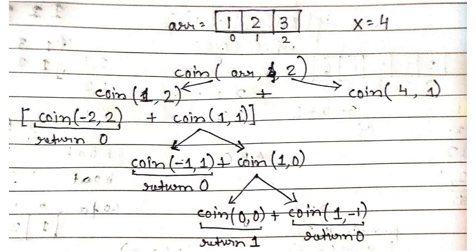I would have reached this 0 only when I would have made use of some denominations and I have already got my amount, and hence I would have reached 0 over here. So I would be returning 1 from this recursive call. So which all denominations did I make use of? I made use of 3. I did not make use of denomination 2. Then I made use of denomination 1. I am talking about this path. I made use of denomination 3 and I made use of denomination 1.